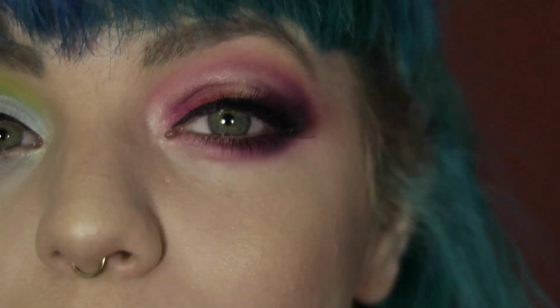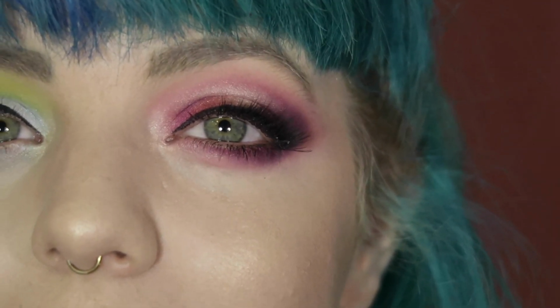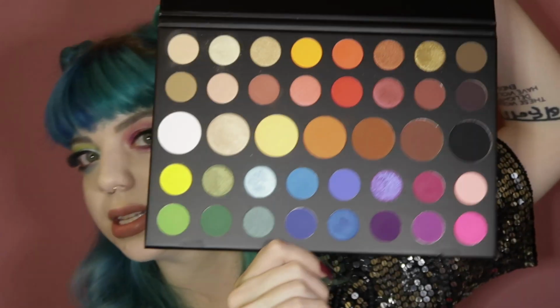All right, so overall my thoughts. Do I think it's worth $39? Absolutely, I think that's cheap for a palette, especially one with this many pigments in it. You can use this palette for the rest of your life and probably never go through every single one of the colors. It's obviously worth $39. That's really not that much money, and that's coming from somebody who makes basically nothing. I am poor. You should see my fridge right now. There's like nothing in it, and I don't think that this is a waste of money at all.